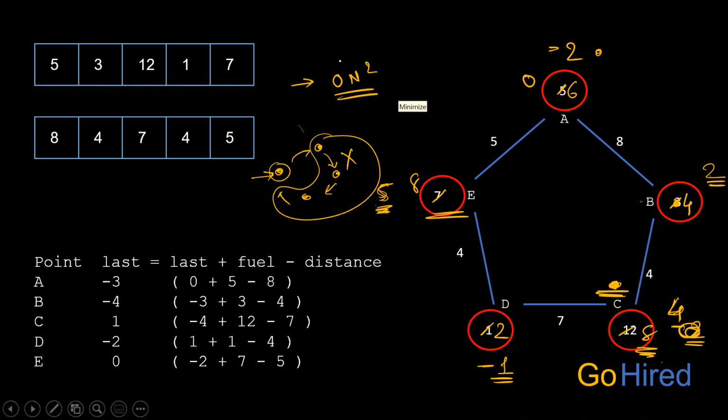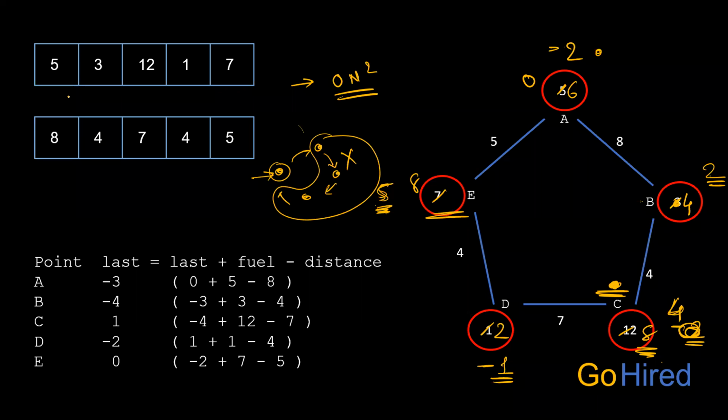See, if we sort it, so Karthik suggests that if we sort it, can we get the point? Sorting will increase the complexity, order of n log n, that is fine. But then we will not have the exact order in which the petrol and the distance are. Let's say I'm sorting only one, with a minimum petrol, something like that.